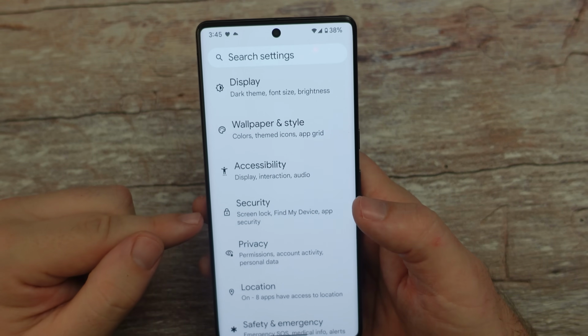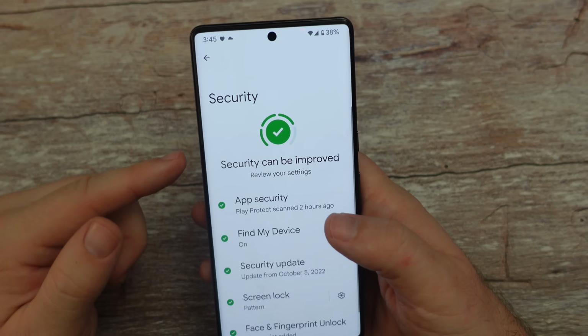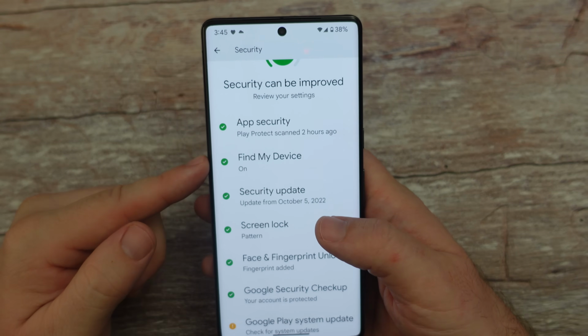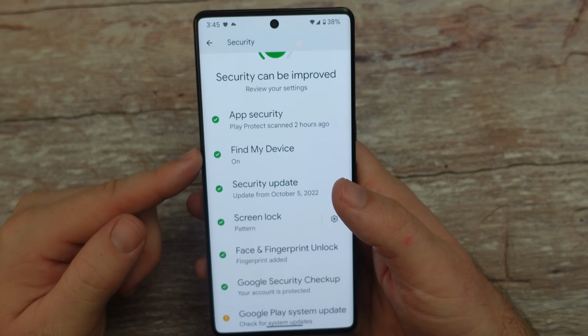Next, under settings, go into security. This is where you can turn some things on. Find my device, this is a good one. That way you can find your device basically anywhere it is.